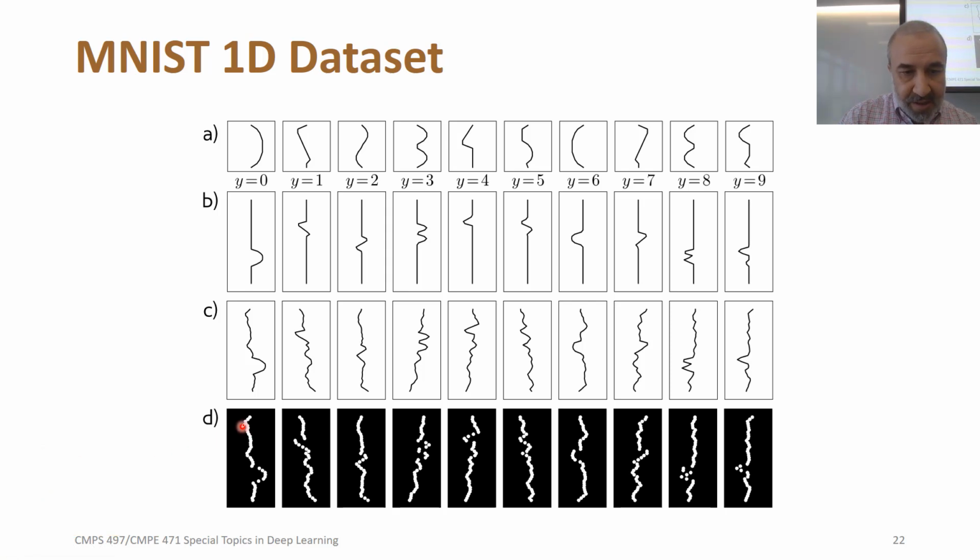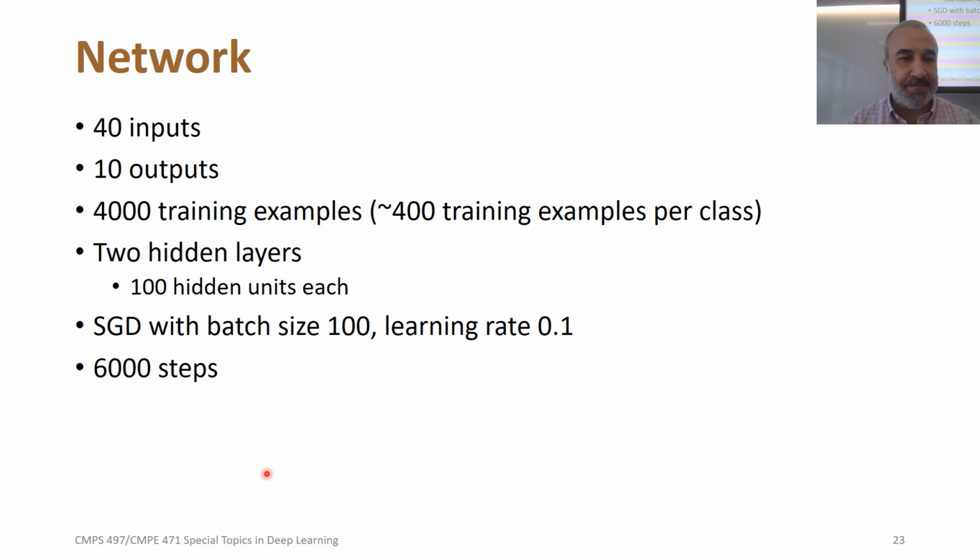So let's say here x is 0, here x is 2, here x is 10. So 0, 2, and yes, the white dots, the x value of the white dots. These are 40. They are manipulated. The original images were manipulated somehow so that we can get these 40 points. So this is called the MNIST-1D dataset.